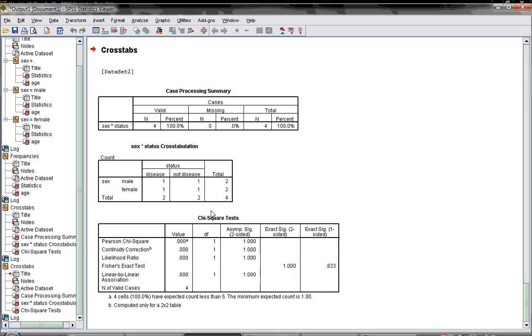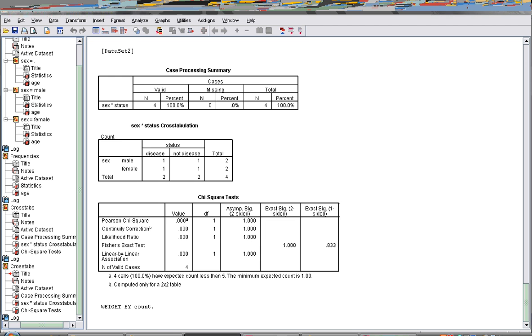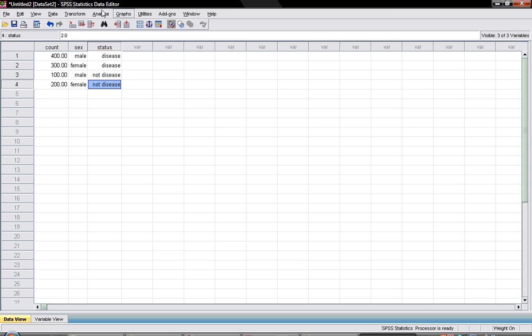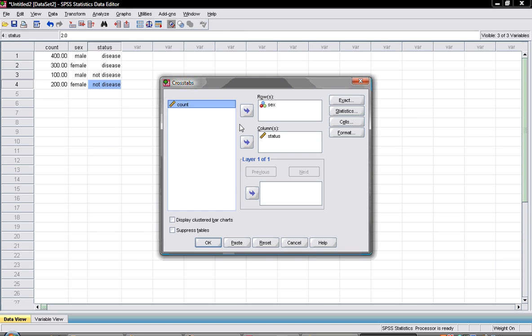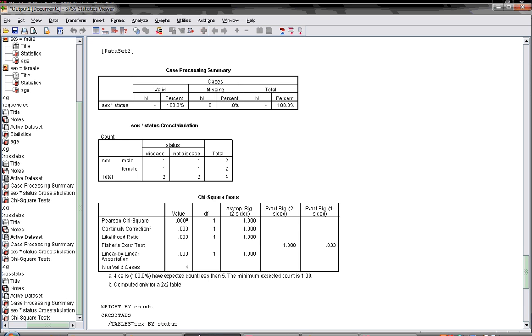Okay, so it will tell me here that it weighted the count, then repeat the analysis again. We are going to discuss the chi-square later on, which is a non-parametric test. But if I run the same test again, I will show you the importance of weighting them.